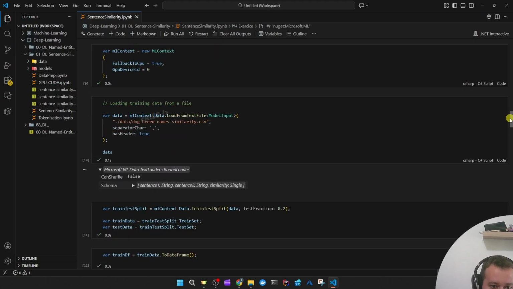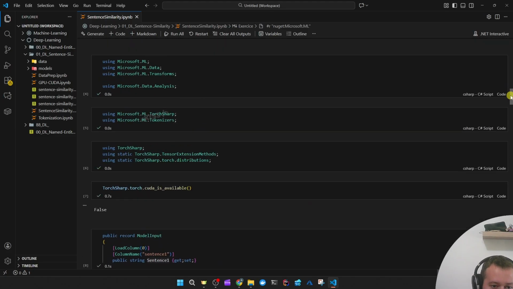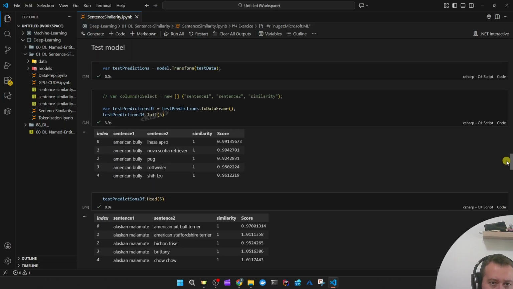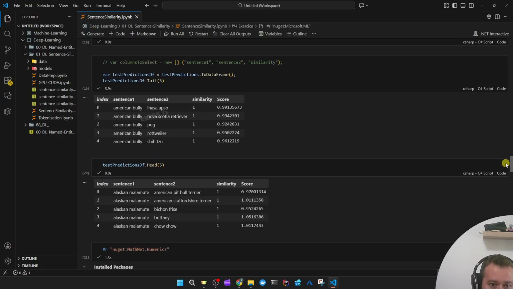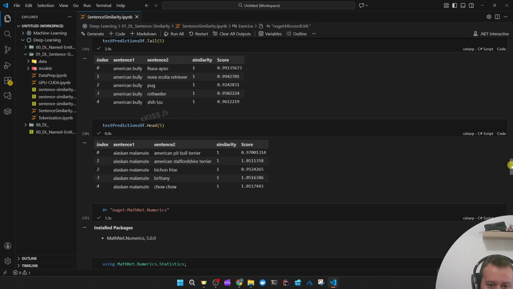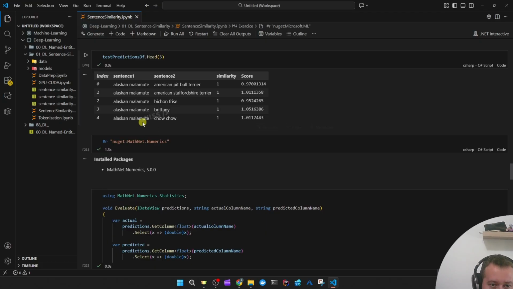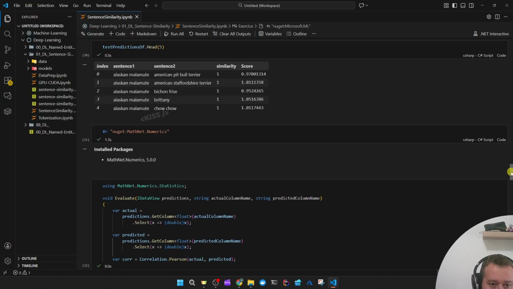Let's see. No, still no CUDA. Didn't magically turn on. Let's test the model. So we've got some scores again, where the correlation scores are close to the actual value, which is good. These are clearly not similar dog breeds.